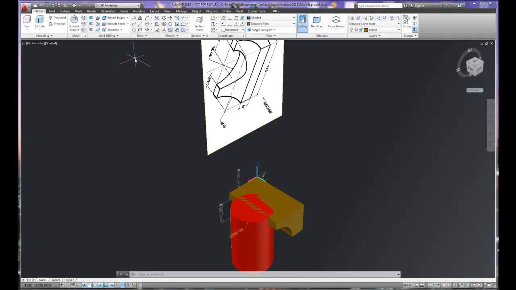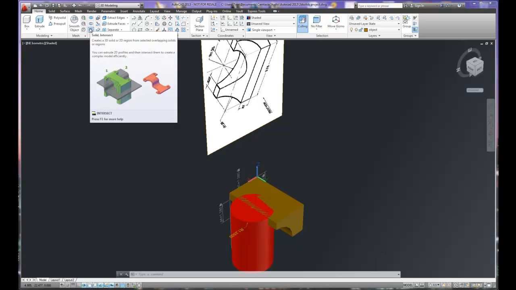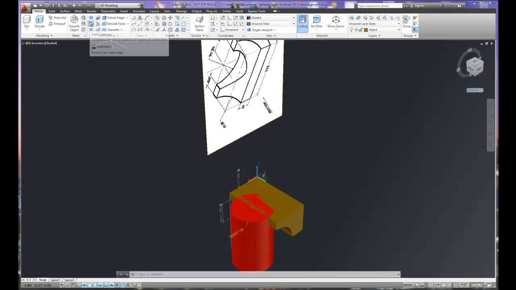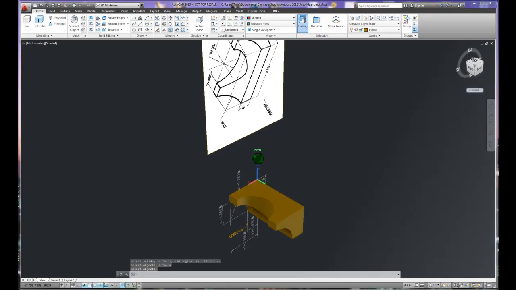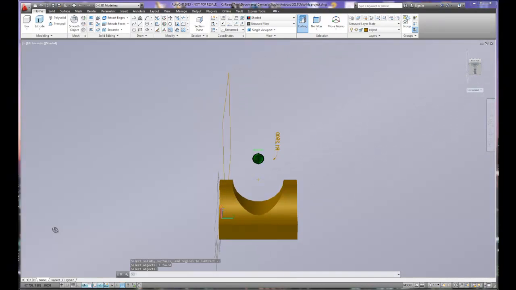And we're going to use a tool under solids editing. In solids editing, we have basically union, which adds two solids together, subtraction, which is what we're going to use to subtract two objects, and then we've got intersection. What's the common surface between two objects? And that's the key. It'll just take the common surface. So we're going to go ahead and subtract. So I'm going to pick subtract. The base object is the original shape, or the big object. Right mouse click. And the object I want to subtract is the cylinder. And we right mouse click after selecting each of those. And you can see that it cut out the shape.